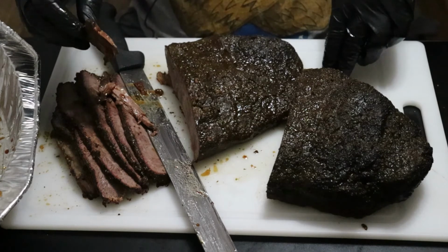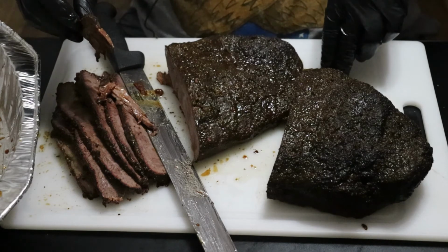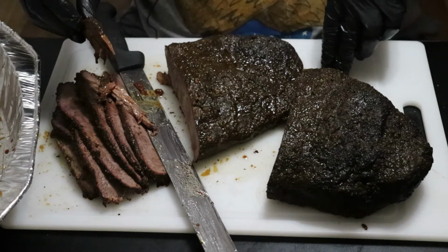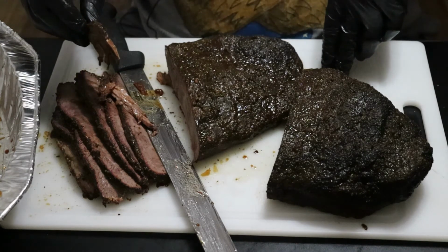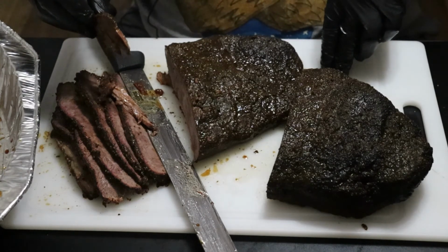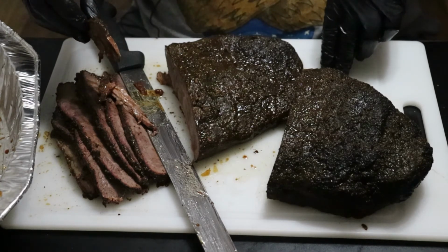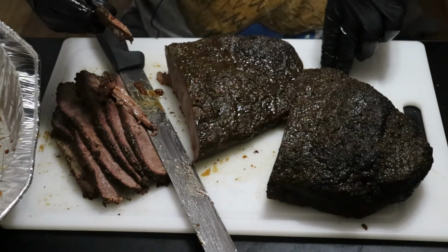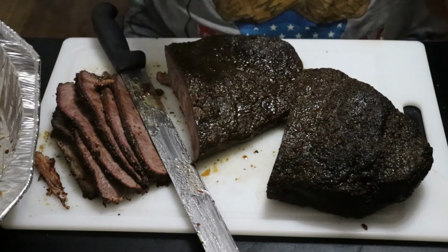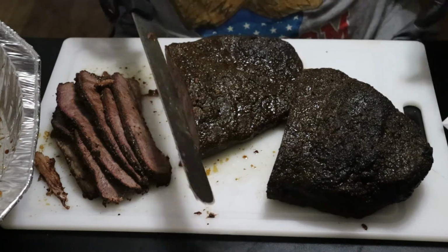This process is a keeper for me. This is the second time. And as I said, this is a choice grade. And right on par with that prime grade that I did about three weeks ago. I do have a Snake River Farm Wagyu, kind of sitting waiting on the holidays. That'll be an interesting cook for me, because I've never cooked anything that quality before.